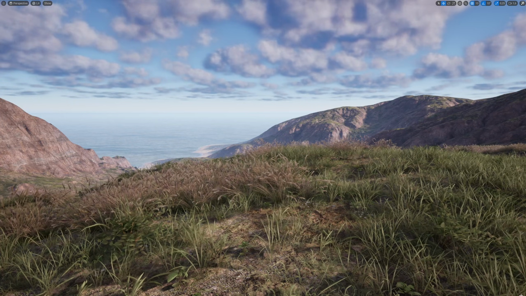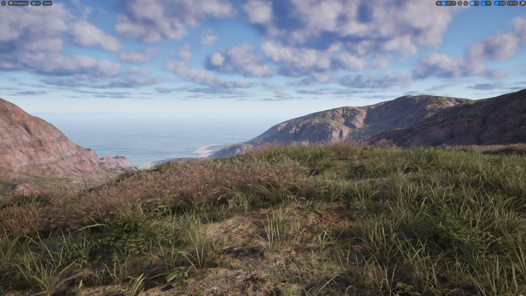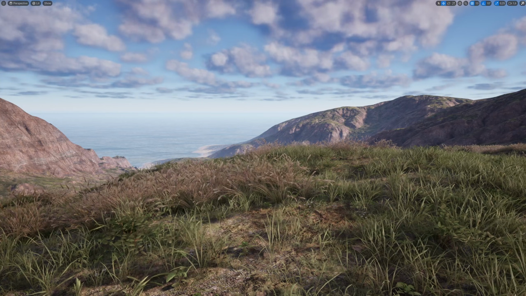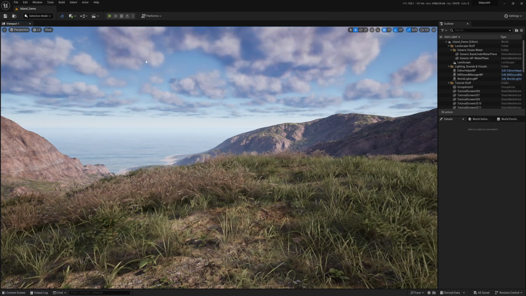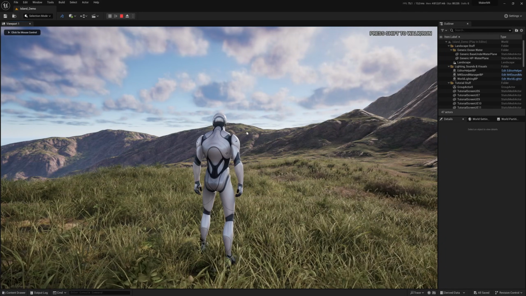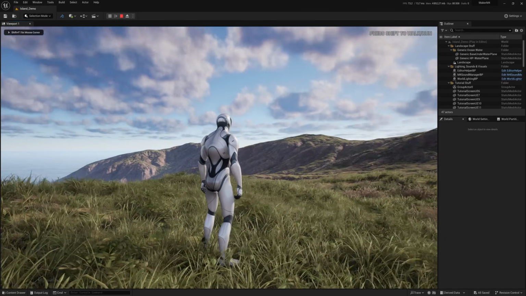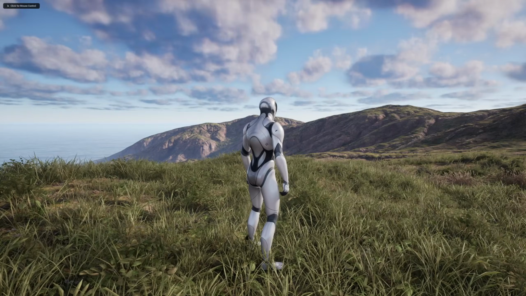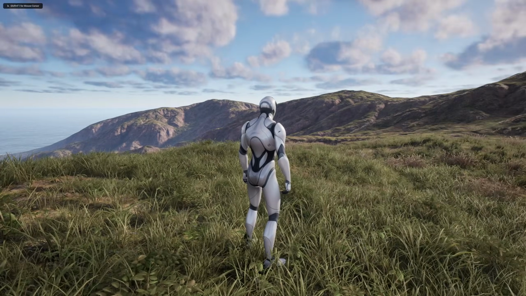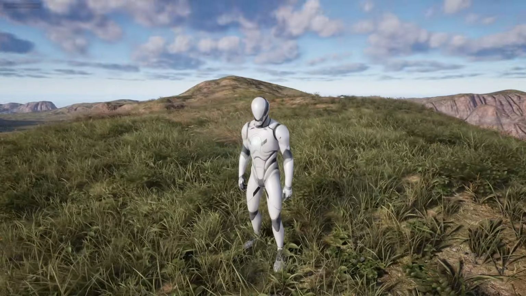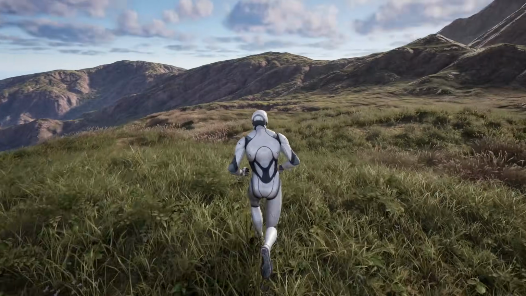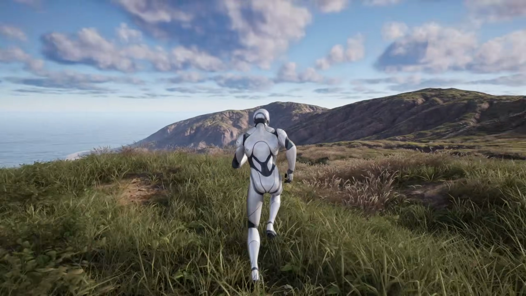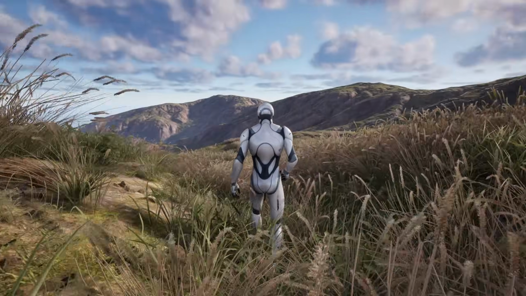I'm going to show you the example map of the M4 Maker plugin. This is not a sponsorship in any way, I just bought the plugin recently and I was shocked to see how good the map looks and how performant it is. I have an RTX 3080 with a 4K monitor and I get around 100 FPS on this map, which is impressive. If you look closely, you'll see that the map isn't packed with foliage assets. They are well spaced but still look great and serve their purpose.